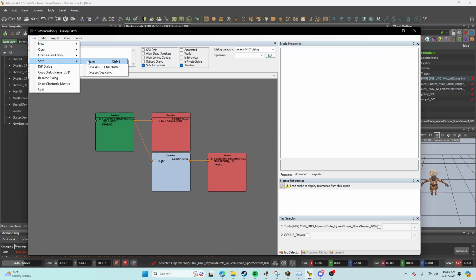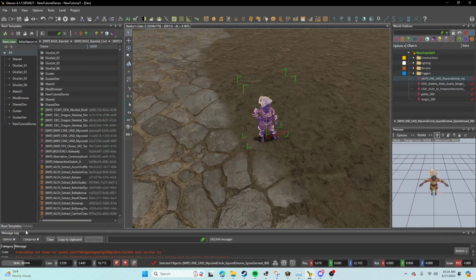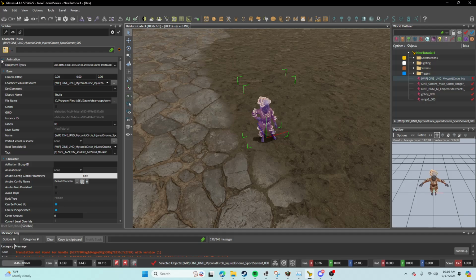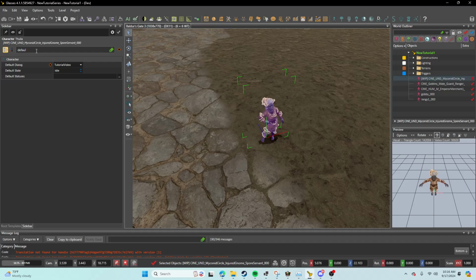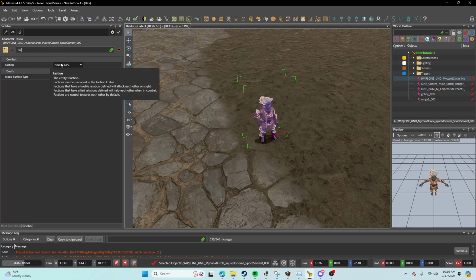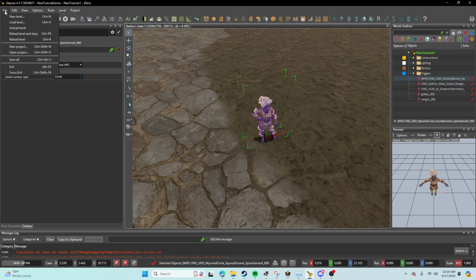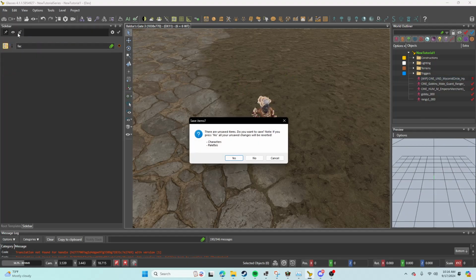Now we're going to add some new things, but let's go ahead and let's test out the dialogue just to see what it looks like. So I'm going to go over here. The first thing I'm going to do is go to default dialogue, change this to tutorial video, and then I'm also going to check her faction. She's a neutral NPC. I say this because if you accidentally add an evil faction, you really don't want the person that you are trying to talk to kill you.